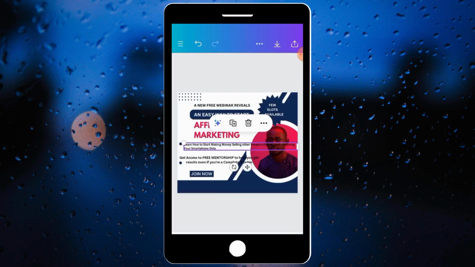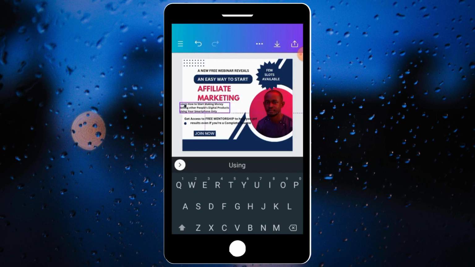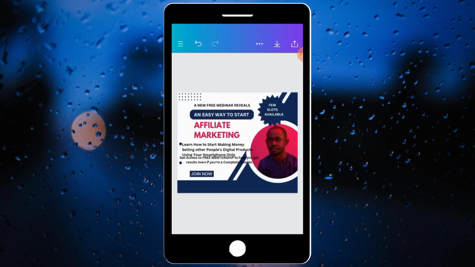Click on the text just the same way we did that free slot available. That's what we'll be doing here also. Let's add the enter button to make it the same as what we have on the already made flyer. Now let's make it bigger. It's looking too small. So let's make it bigger. Let's do the second one. Let's click the enter button.